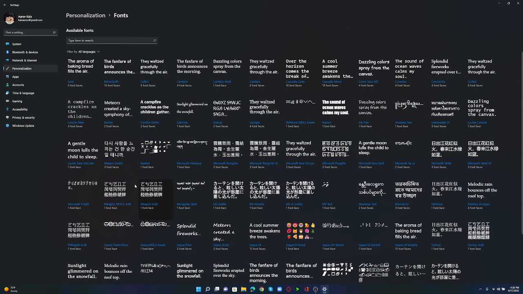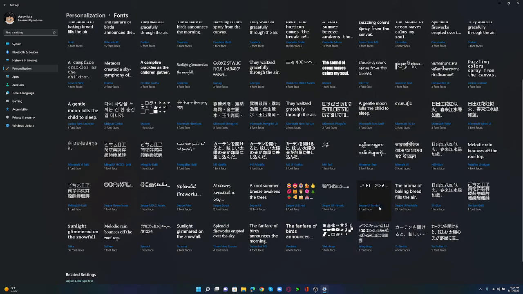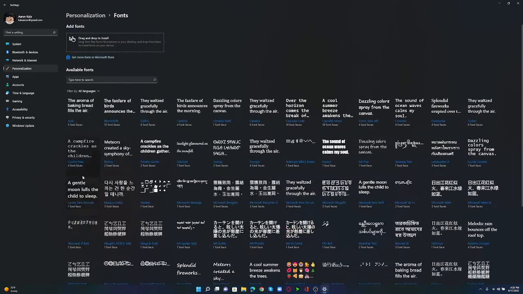So there's these, I think, Chinese fonts and different languages. That's Hindi, I think. And then there's all these different types of things. So if you want to do this, you can do this. It's pretty cool. And yeah, you can just do this and you'll instantly get different things.